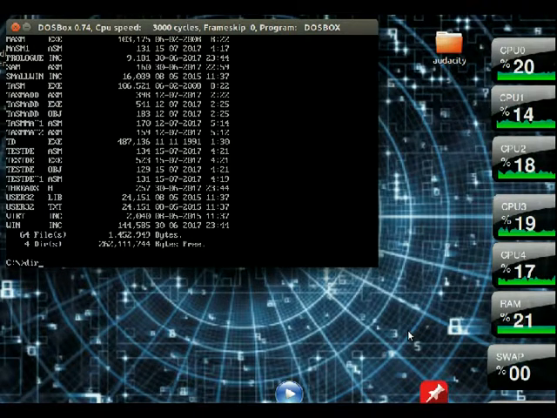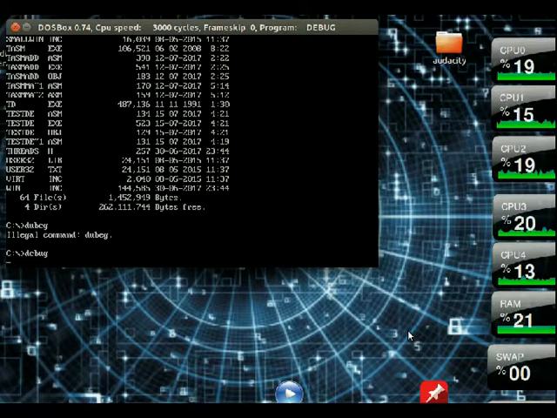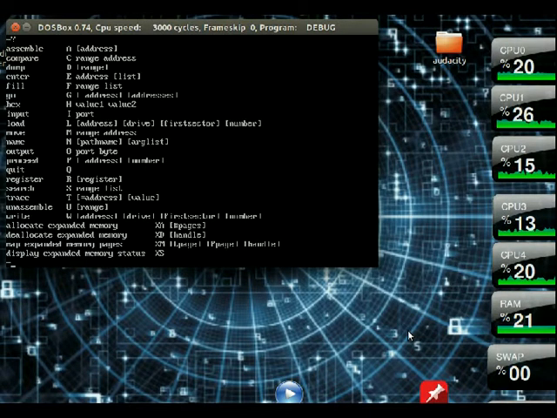And let's see the debug. Remember yesterday we couldn't run that command. Okay, debug, sorry. Now it showed us the options for the debugger, but don't worry about it.